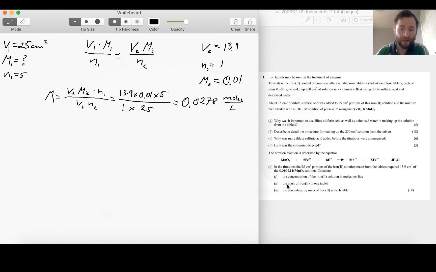Now the mass of iron in one tablet is an interesting question to find out. For that I need to know how much iron is dissolved in this solution to make up 0.0278 moles. So I know that the relative molecular mass of iron is equal to 56 grams.